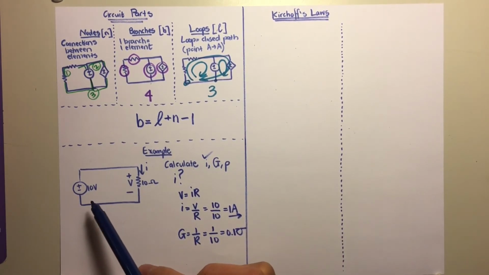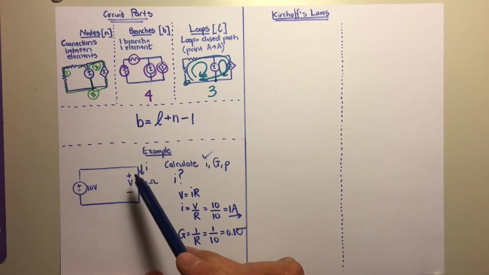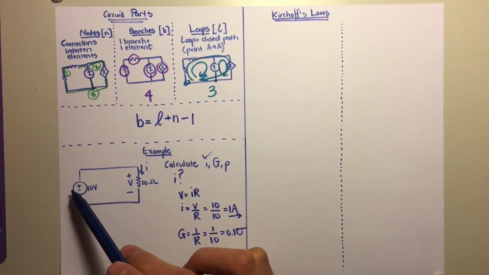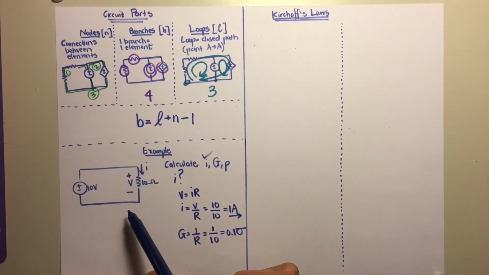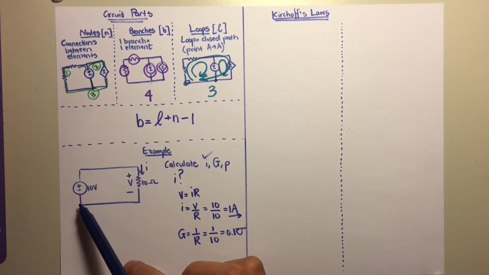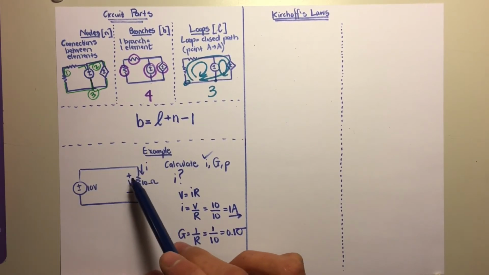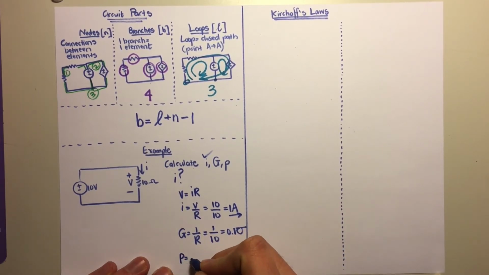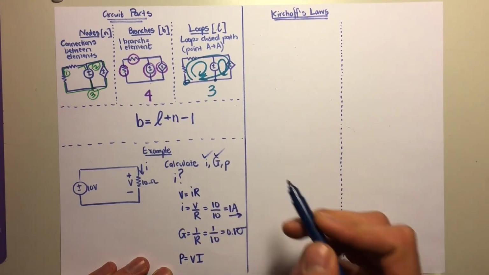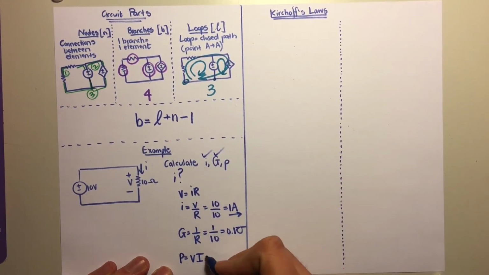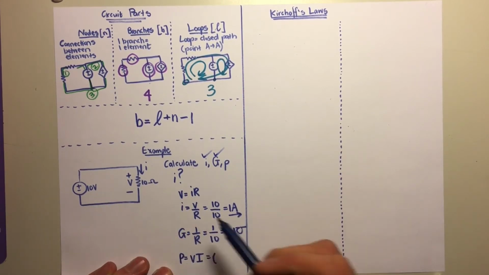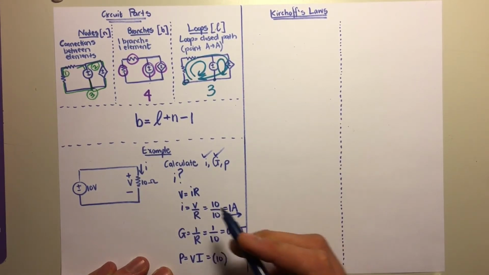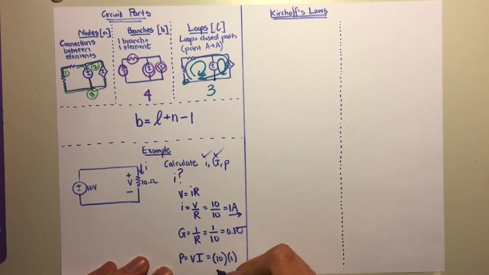Also, there's something else to note here, which is the fact that there's only one resistor in this circuit. So if 10 volts is given, that 10 volts has to be used up according to KVL, which we'll learn later. So this V is 10 volts, just to take note of that. So the power is equal to V times I. Already worked that out. The voltage over here is 10 volts, and the current is 1 ampere, which gives us 10 watts.